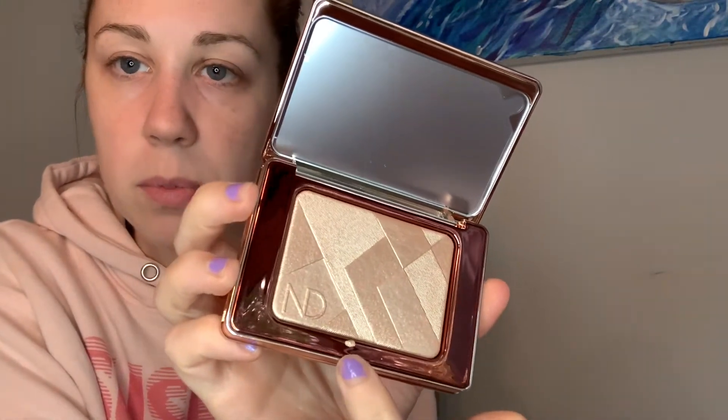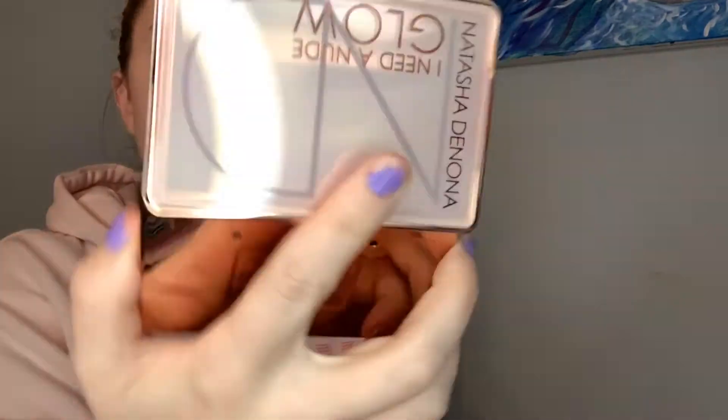So this is what the packaging looks like. It's pretty big and it feels very luxe. It has an 18-month expiration date on it, and it has this rose gold kind of packaging on the inside with plastic on the front, but the rest is very metallic. It's cute. My initial impression is that the highlight pan is actually pretty small compared to the rest of it. It was a little messy when I opened it up, but it doesn't look like there's a dent in the actual product. And there's a mirror, which I didn't realize — that's kind of nice.